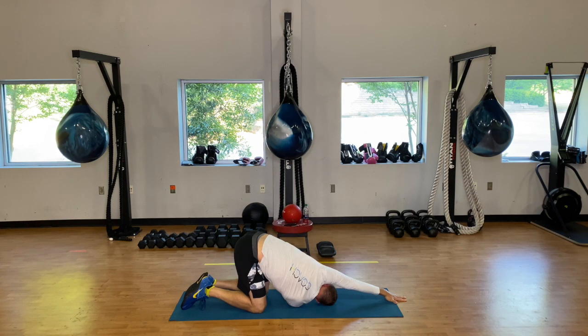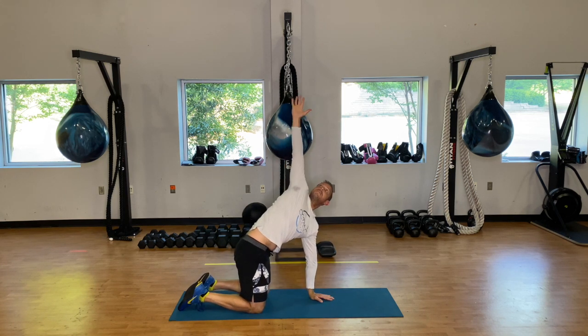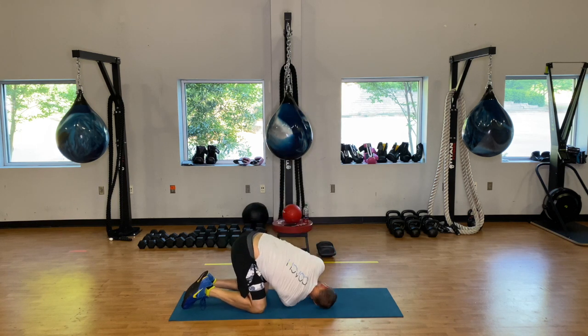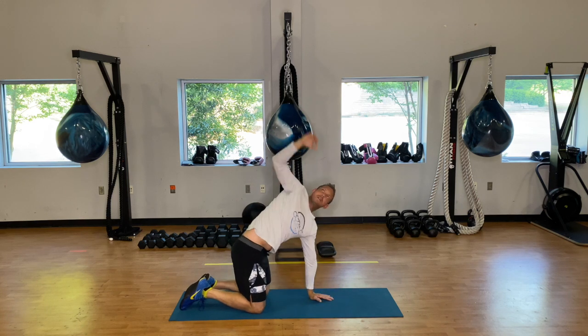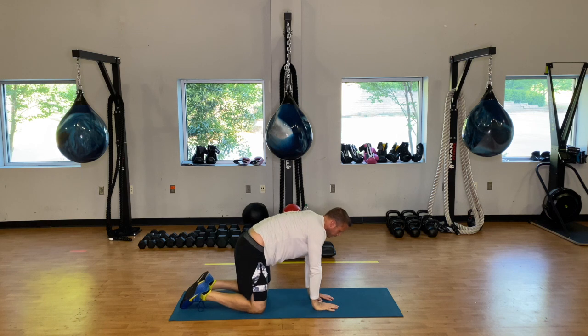And then we're going to do 5 reps. So reach up and then thread it through, shoulder and head to the ground, and then back up. And then we're gonna go to the other side.